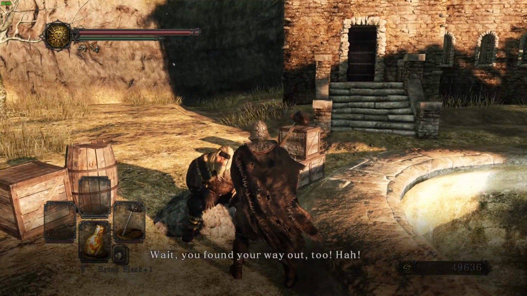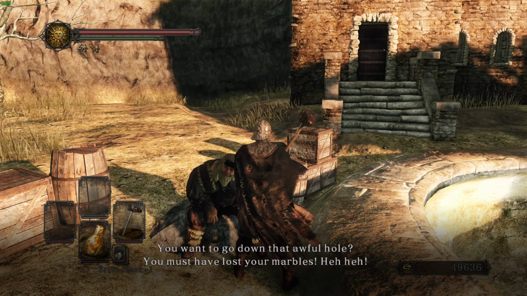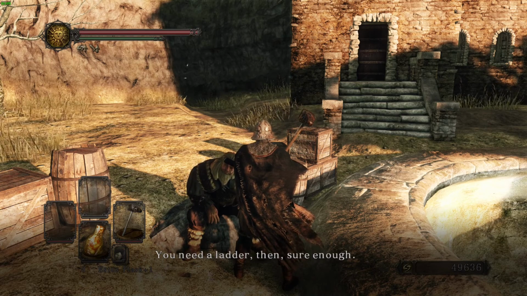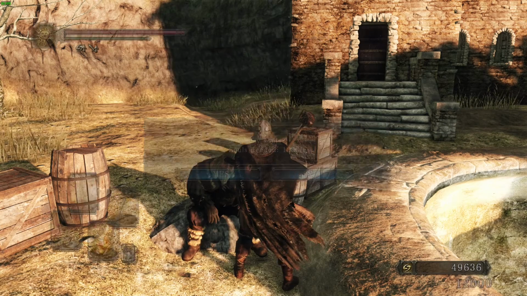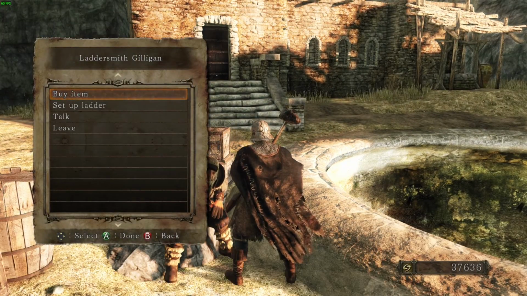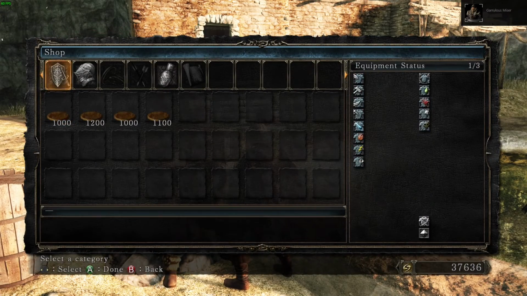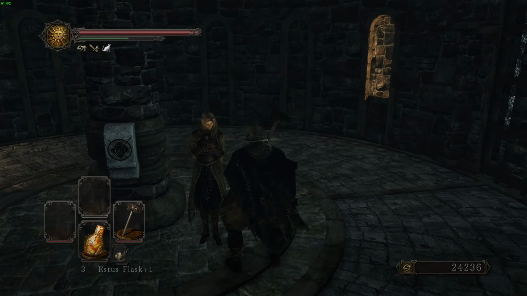And then I go back to Majula to talk to this guy. So like I said, we have to buy 12,000 souls worth of ladder so that we can get the Garrulous Miser achievement. If you just talk to him to set up the ladder, you buy the most expensive option, and then if you talk to him again, you should get the achievement. So I get it right here. He also now sells his little ladder miniature, which we're actually going to need for later in the game. There you go, there's the Miser achievement, and I don't buy anything else off of him.